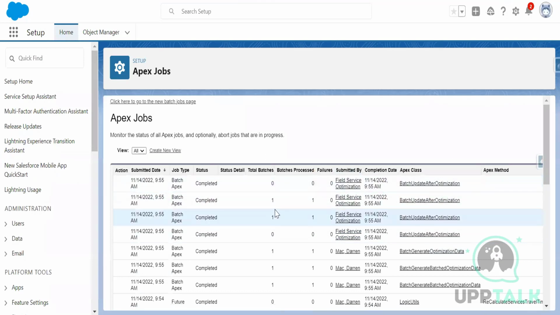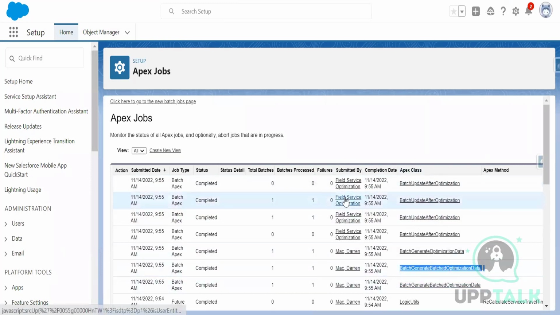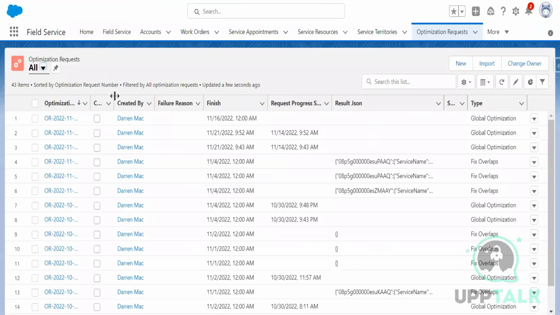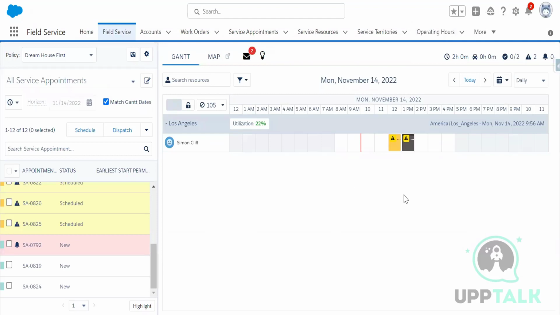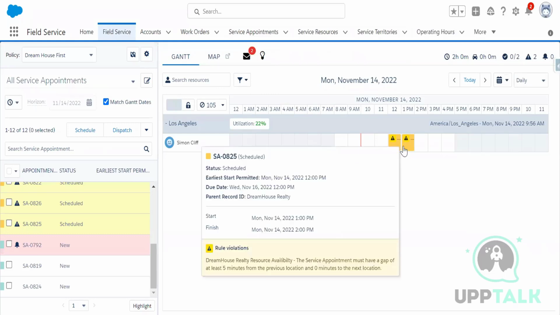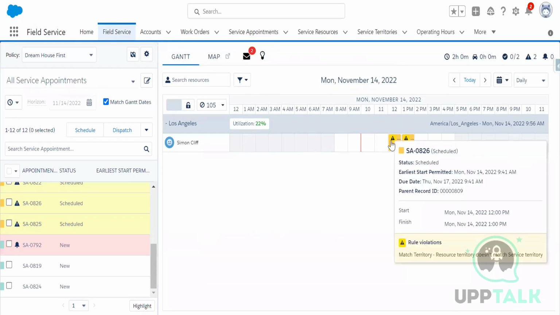Okay, so it's completed 0. This is not the updated one. Just a second. This should be coming back. Generated optimization data. So it has not executed yet. So if I go to here, okay, look at this. Your optimization run is completed, and these 2 service appointments are getting scheduled on 14th of November.